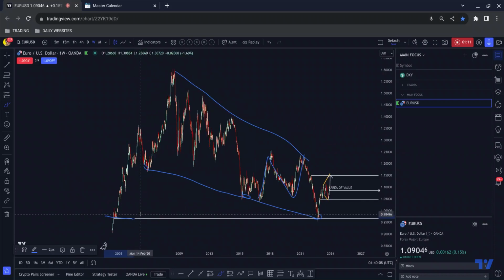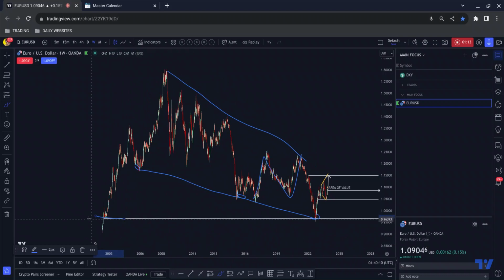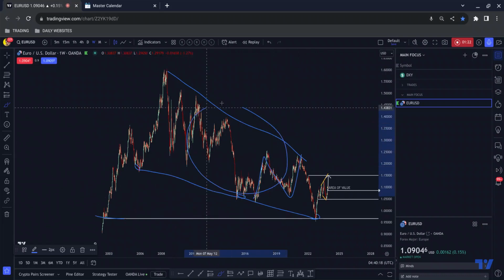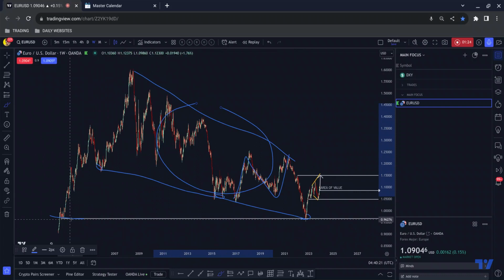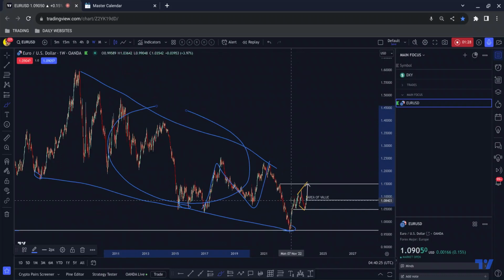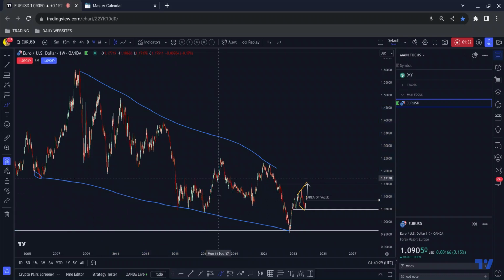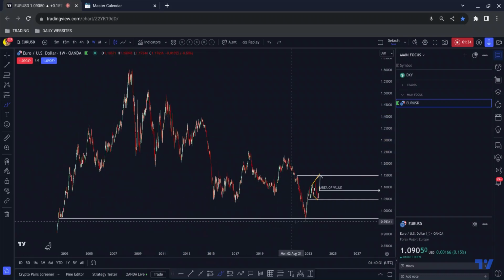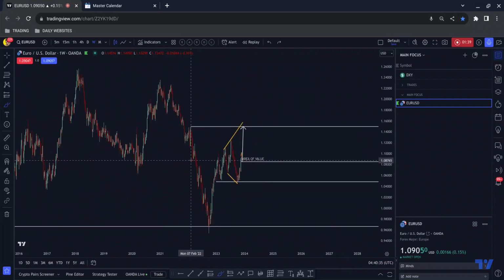If we just scroll left, you can see there's a little dinosaur there. That's how long ago it was. We tapped into that area by way of this 1, 2, 3 structure, which has a 1, 2, 3 middle section, giving me a clue that this is a completed piece of structure and that we will likely therefore rally from this area here. And we did, you can see we rallied to the upside. So there is no reason at this moment in time for price to come all the way down to these lows, because this is a completed piece of structure.